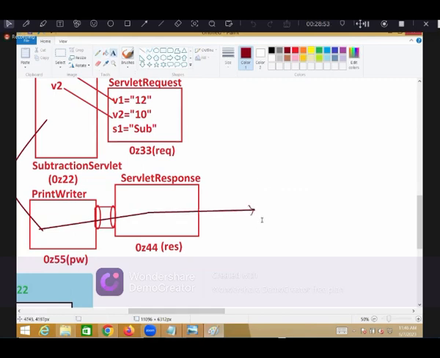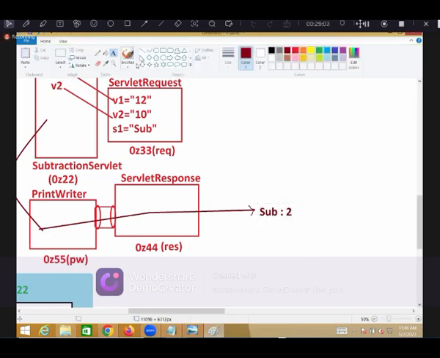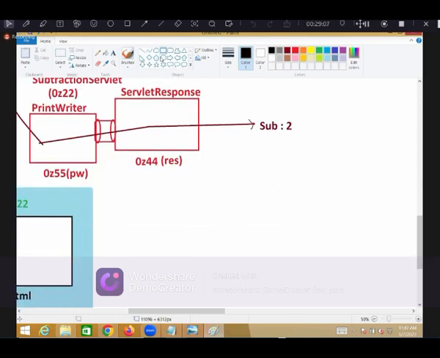Here, subtraction is equal to 2 will come because 12 minus 10, 2 will come. And again, input.html should come.